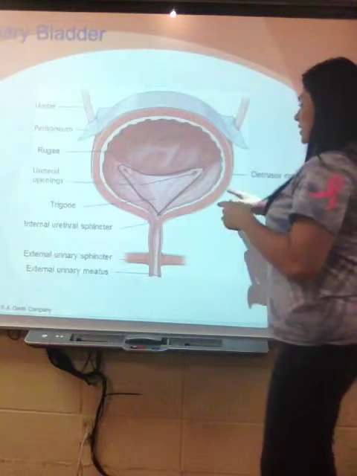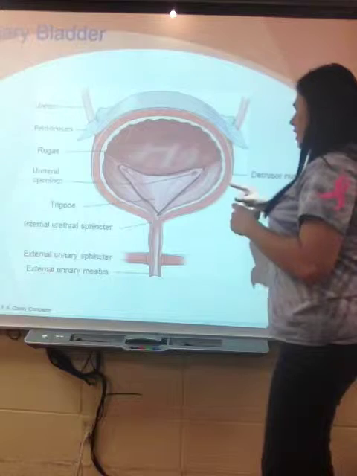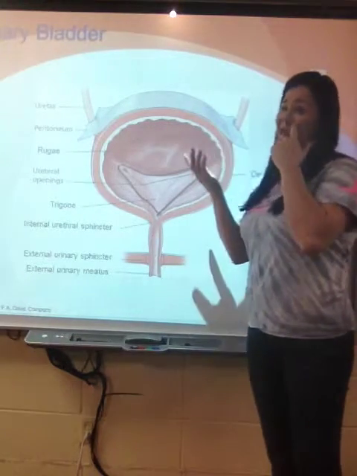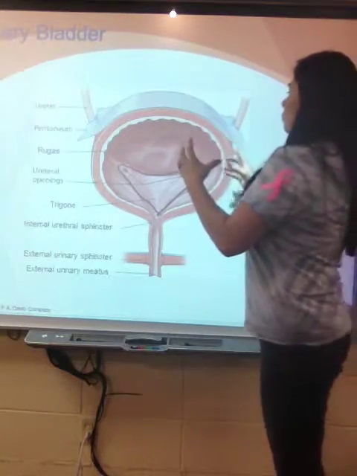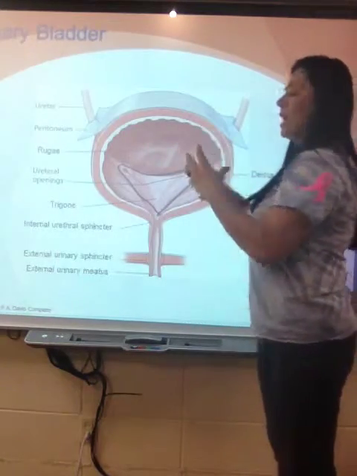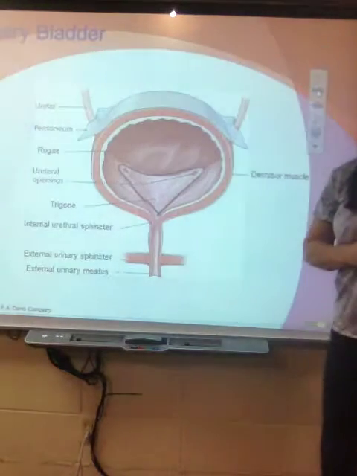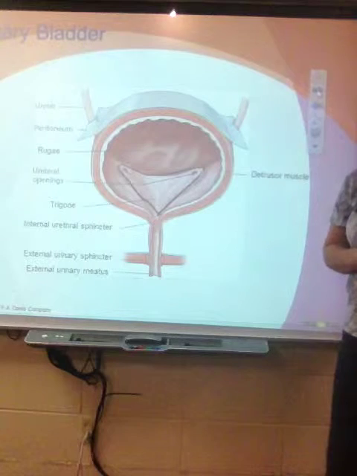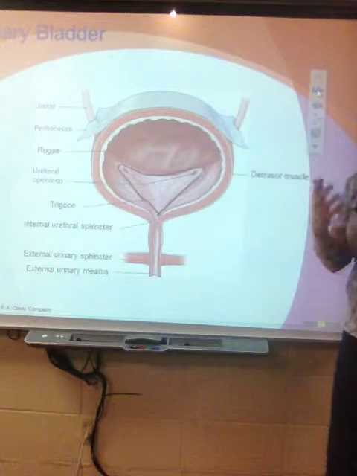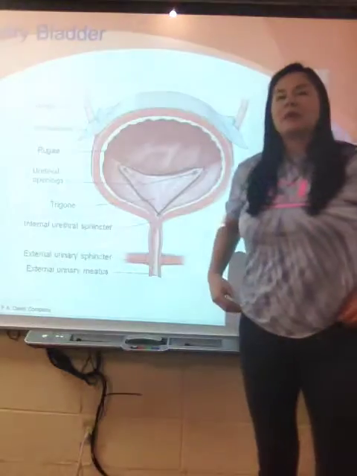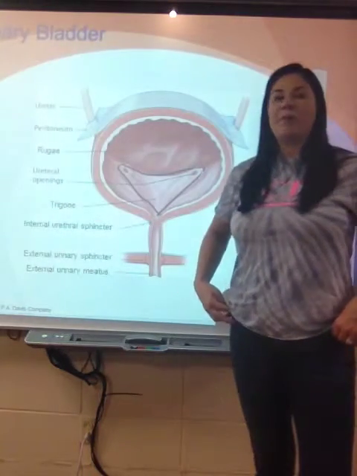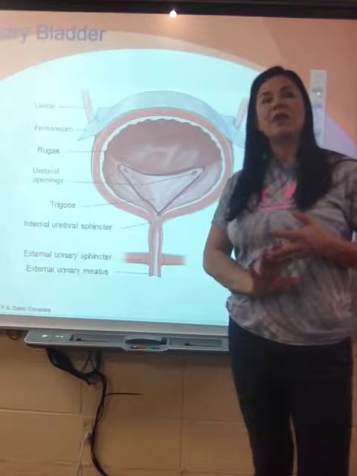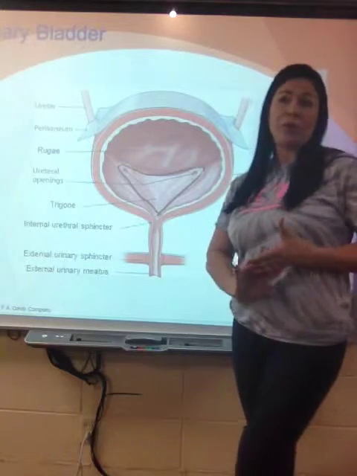Because remember, this bladder has a detrusor muscle. It's an actual muscle, smooth muscle. We can't control it. But we have cells that make up this bladder, and they were called transitional epithelial cells. So what did that mean? What does transitional mean? It was the only example I gave you of transitional epithelial. We had squamous, we had columnar, we had cuboidal epithelial, but now we have transitional epithelial.